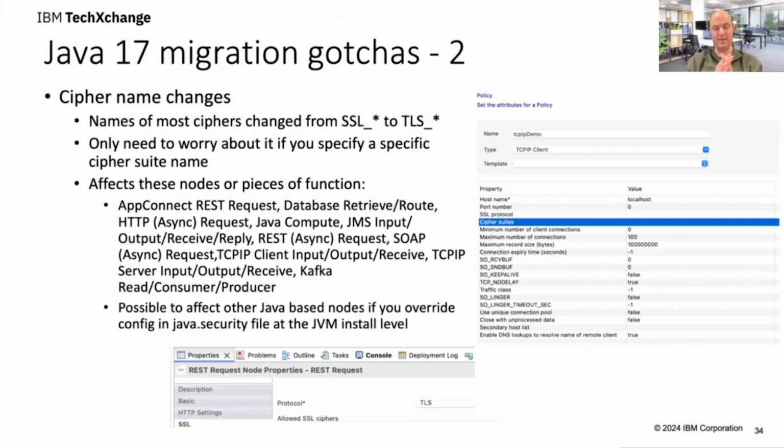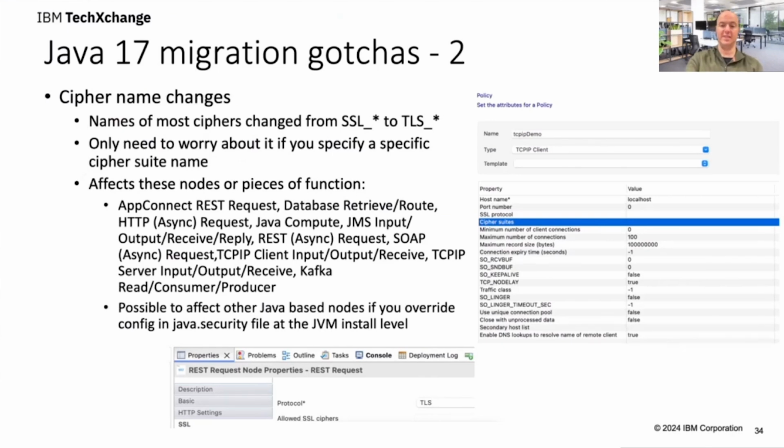One of the other gotchas is because of the security provider that was changed. With Java 8, we use the IBM Java security provider. With Java 17, it uses the OpenJDK security provider. And so that's meant a few changes in terms of security. The most notable of that is around Cypher Suite name changes. So what used to start SSL underscore in Cypher Suites now start TLS underscore. Now, even then, this is probably invisible to most people that don't override any of the Cypher Suite configuration.